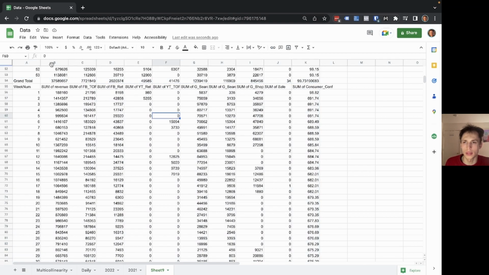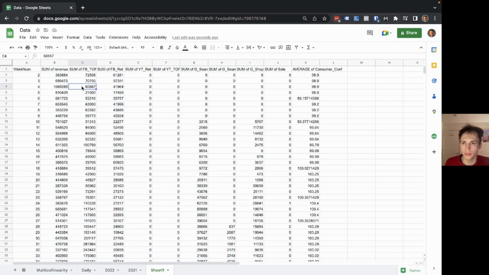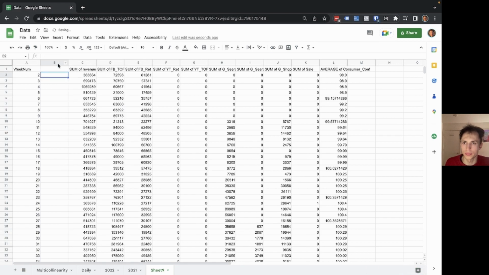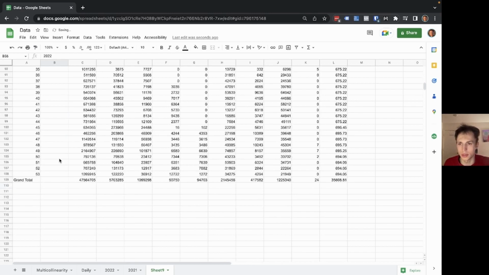So now since I have the data in two different spreadsheets, we're going to also add the year column. So 2021, and here is going to be 2022.